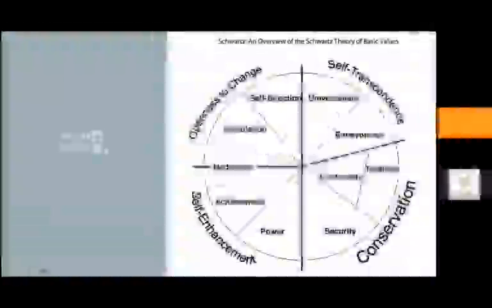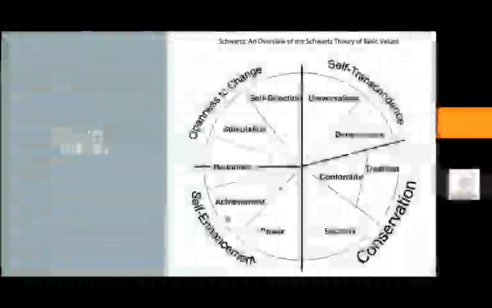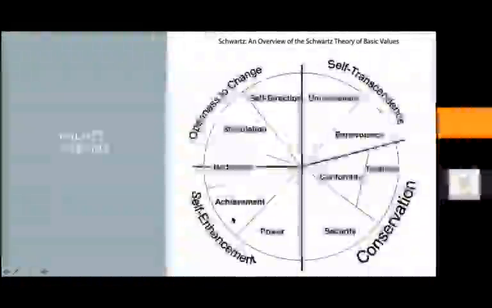And then for self-transcendence, that's universalism and benevolence, these are people whose values are not about themselves, but more about everybody as a whole. It's about the whole society. So it doesn't really matter whether they succeed personally. What's more important is if the society is succeeding, everybody is doing well. And achievement on the other end of this scope, which is self-enhancement, is about people who think about themselves first, what they can achieve, what they can succeed in. It doesn't really matter how the other people are doing, but what they do.